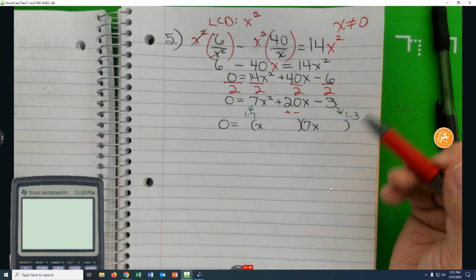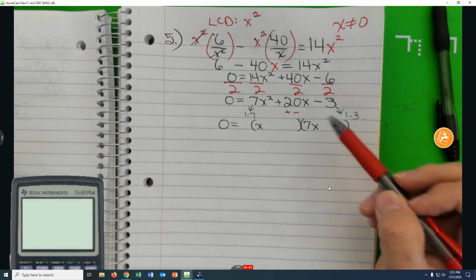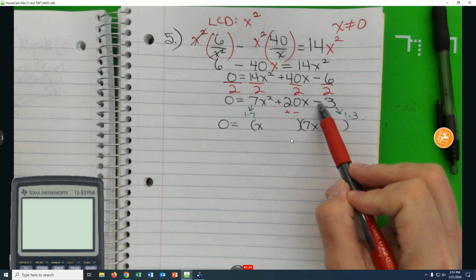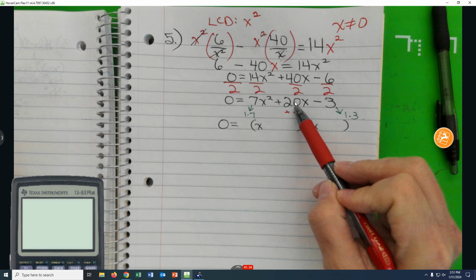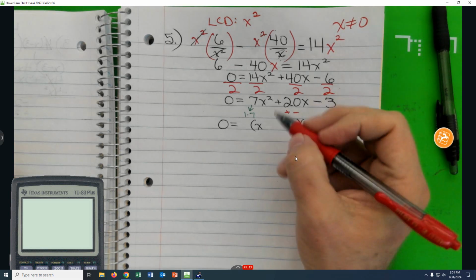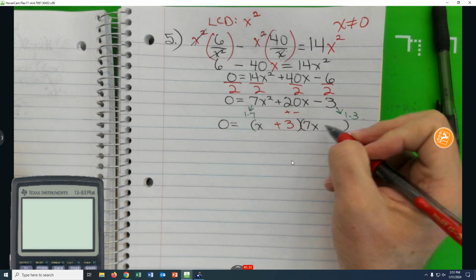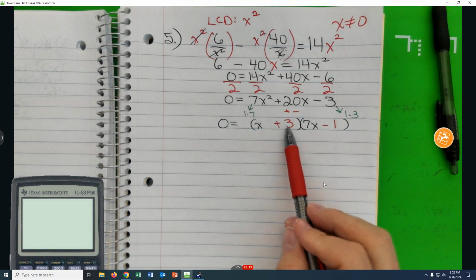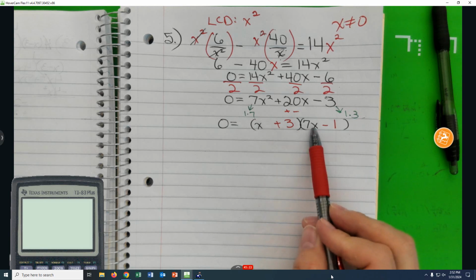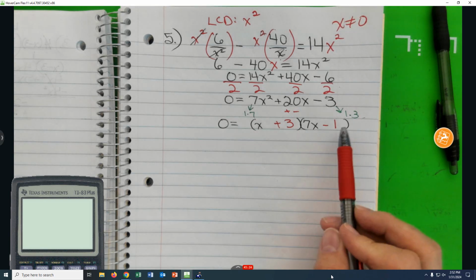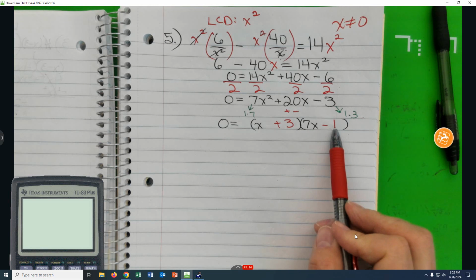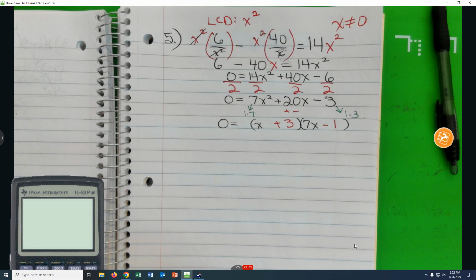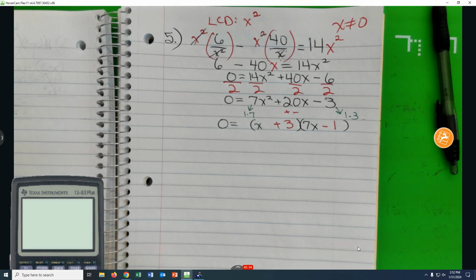Where should we put the 1? Where should we put the 3? Remember, the outer and inner are going to have to subtract to give you what number? That 20? I think I see it. I think we're going to need a positive 3 here and a minus 1 there. The inner product would be 21x. What's the outer product? Okay, 21x minus 1x. Sure enough, that gives you the positive 20x. Any questions on our factoring there?